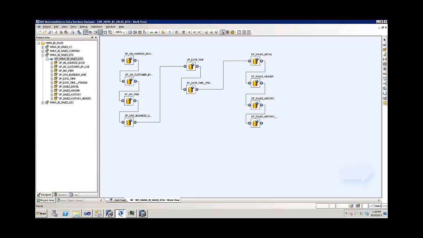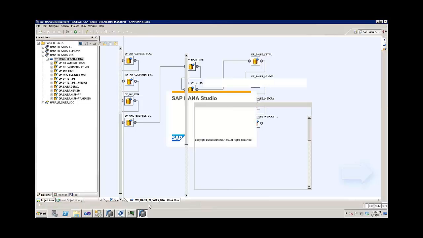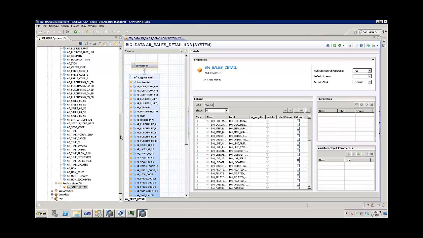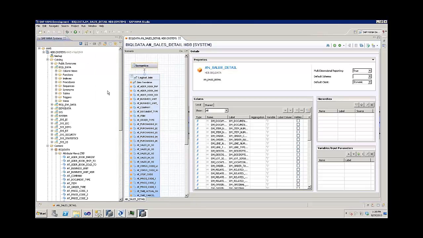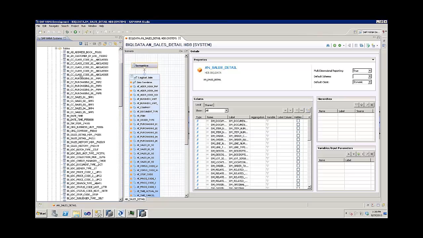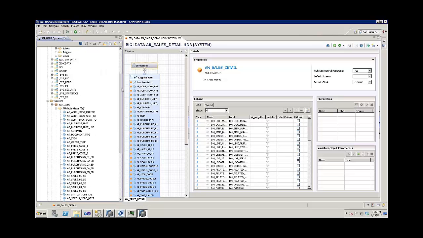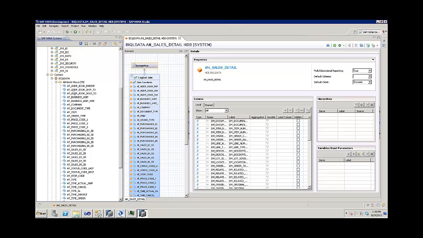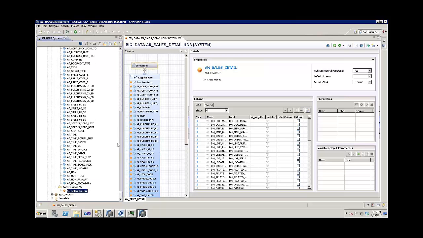We'll look at an example. Let me pull this up. You'll notice we're feeding into this, and if I look at the tables, we're feeding the HANA database with a set of tables. Then within the HANA modeling, you can create what are referred to as attribute views, which are for your different dimensions. And then there are analytic views. In this case, we've got a sales analytic view, which is shown here on the right.